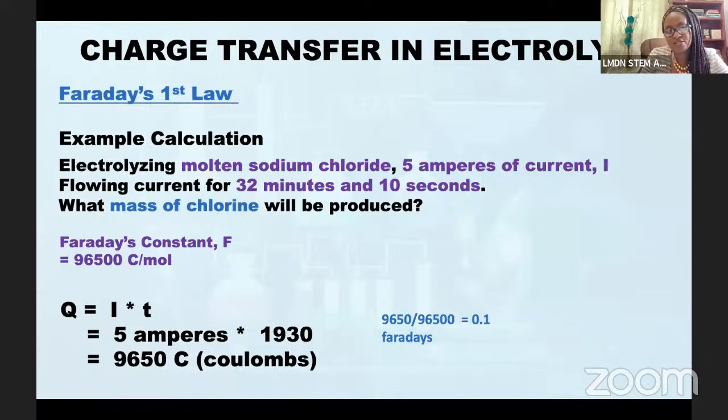Can somebody write a half equation corresponding to this for me? What's the half equation for the electrolysis of sodium chloride, particularly where the chlorine would get discharged? So somebody can answer this and maybe write the half equation too, right? Because in this case, they didn't give us a half equation, so we have to come up with it ourselves.